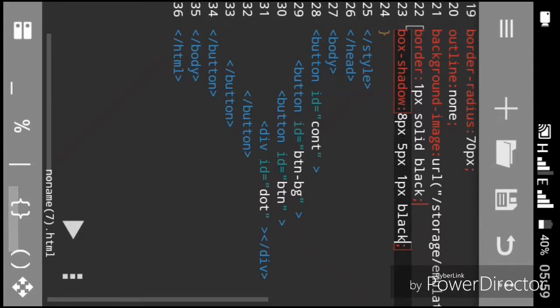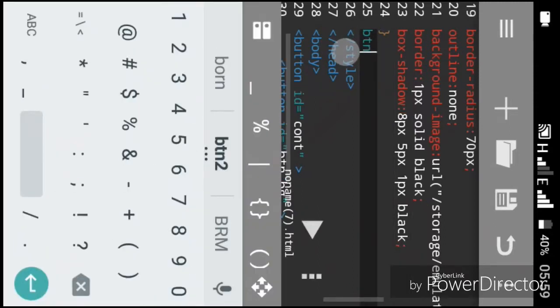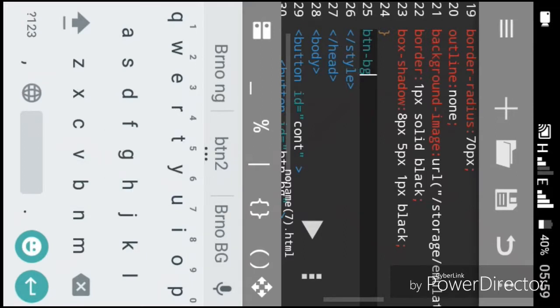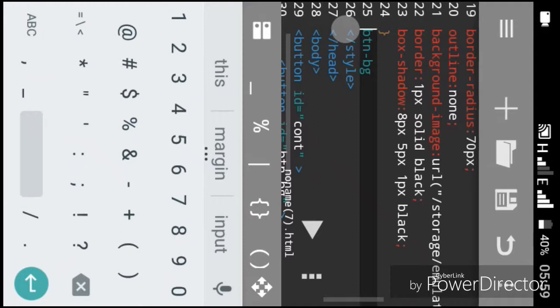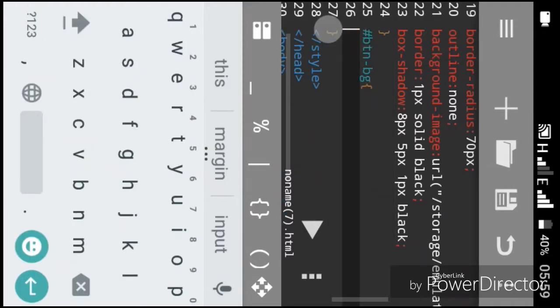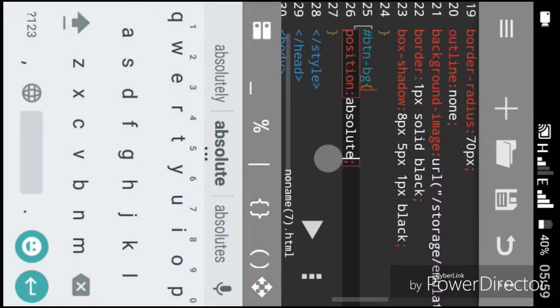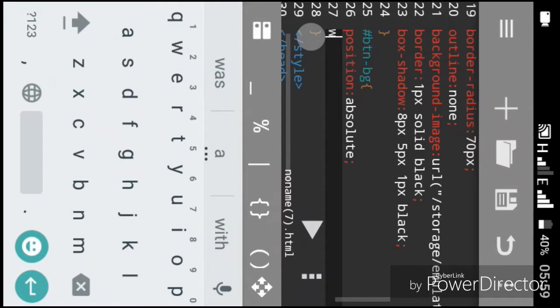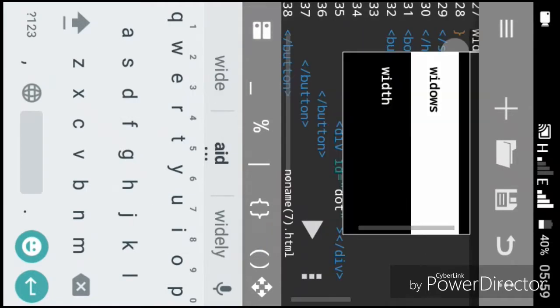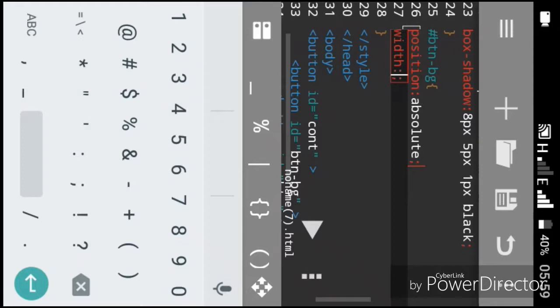So we head on to styling the button background, and for the button background, BG, so we include the hash. So we give it its position absolute, and we declare its width and height. So actually the width will be reduced by 20 pixel compared to that of the container.